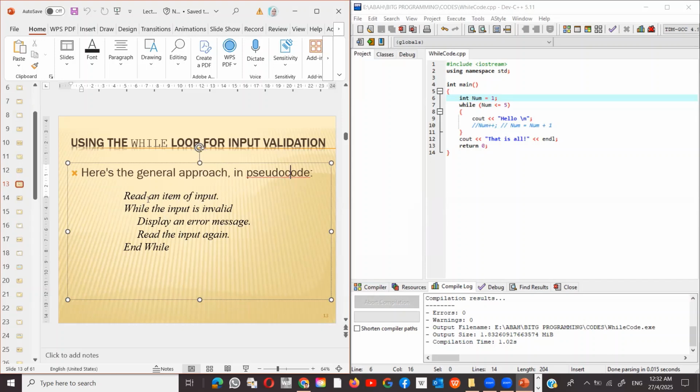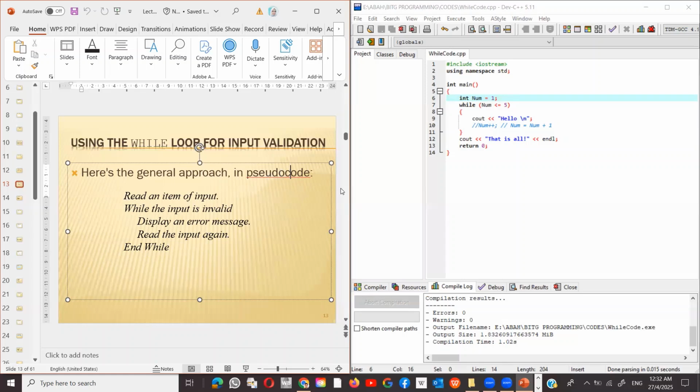All right, so read an item of input. Then while the input is invalid, display an error message and read the input again. So this is the thinking process for this exercise.